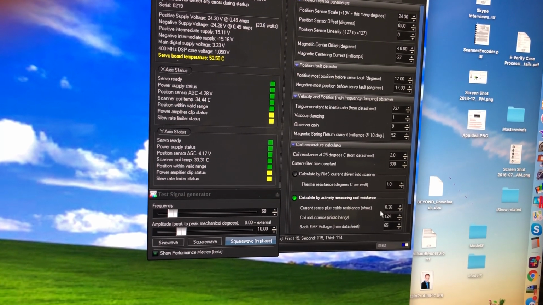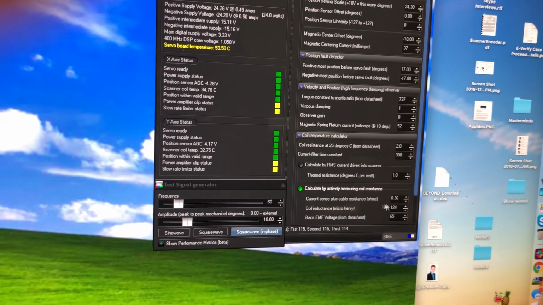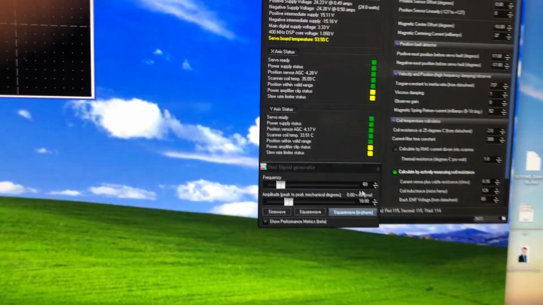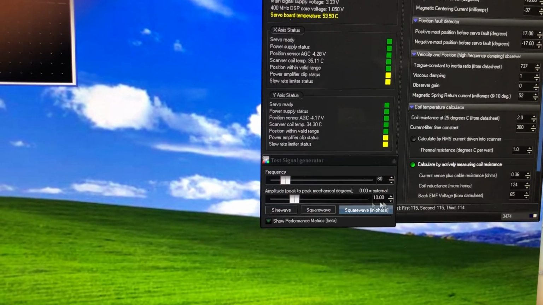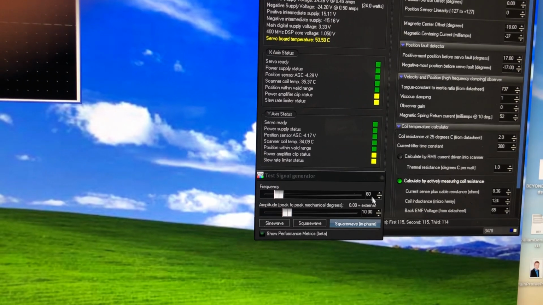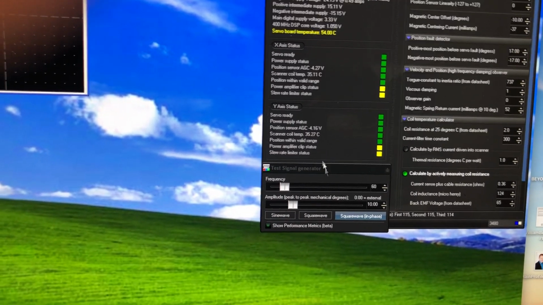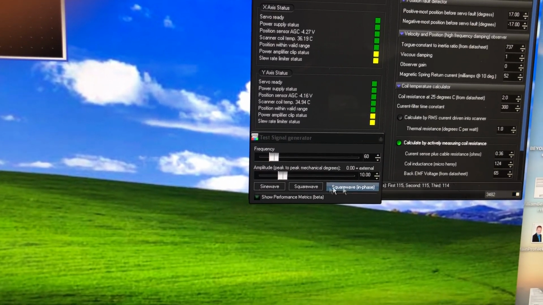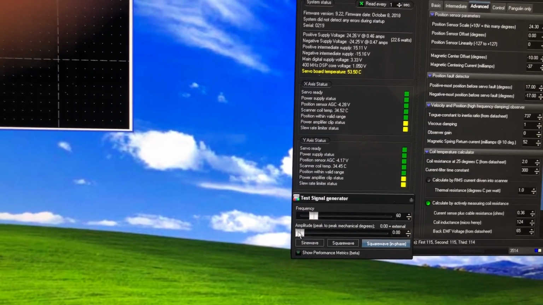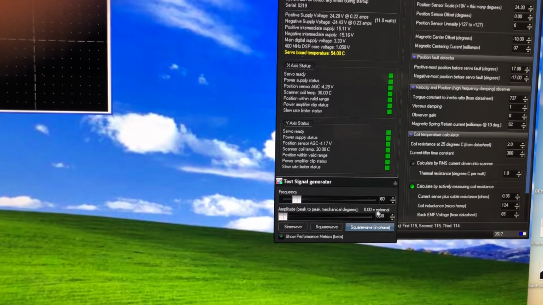The servo driver is just going to take that into consideration. So what we can do now, after we have adjusted this at 60 hertz and 10 degrees, which is a great frequency to exercise the scanners with for the purpose of this, make sure you say square wave in phase, and then set this to 0 again, which will allow normal input to come in.